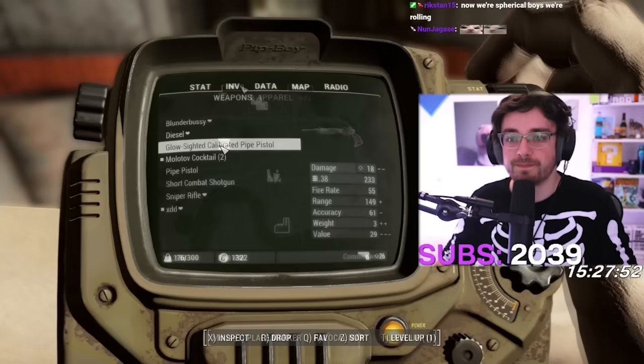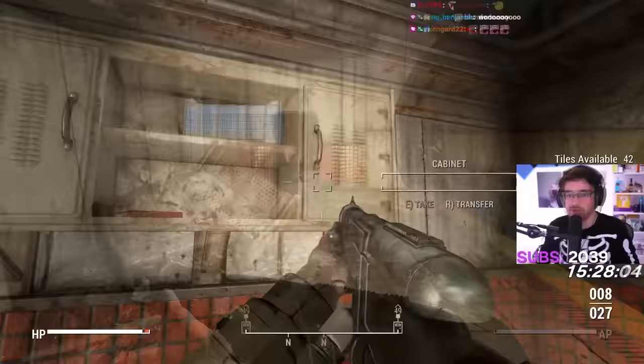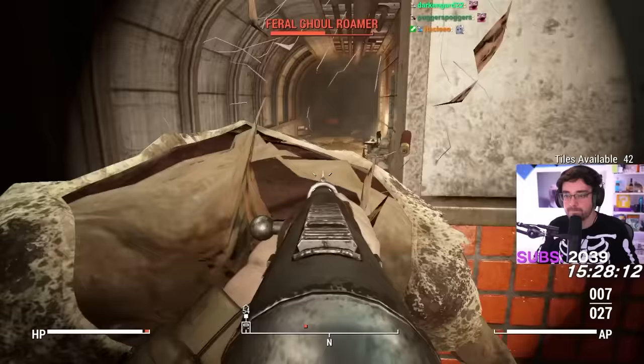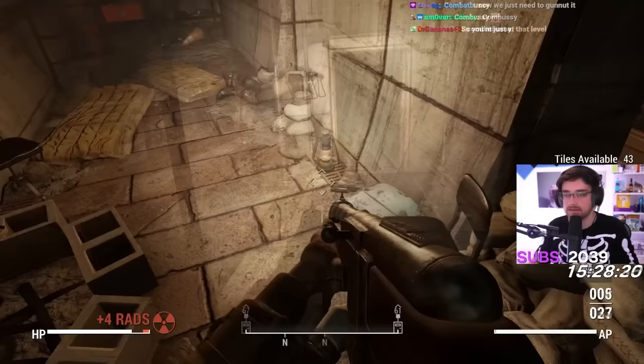Oh! We got an upgrade. We got the short combat shotgun. We can drop Blunderbussy. Out of here. Combat shotgun is huge. I come in peace. Yeah, shotgun's pretty good. Exactly what we needed. Combat Ussy? Is that what we're gonna call this one? And we'll call this Combat Ussy when I get the chance.